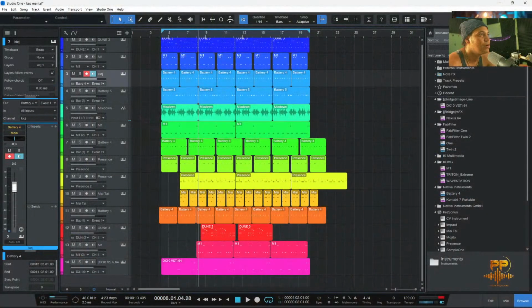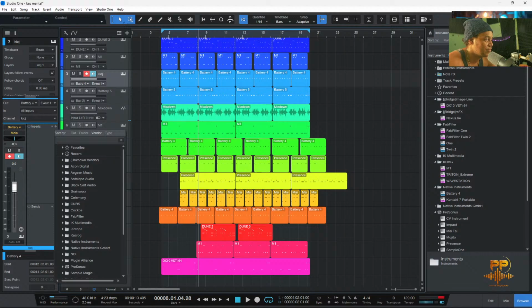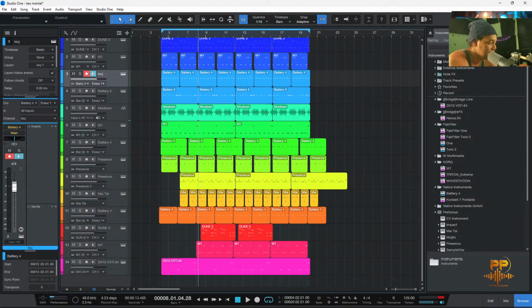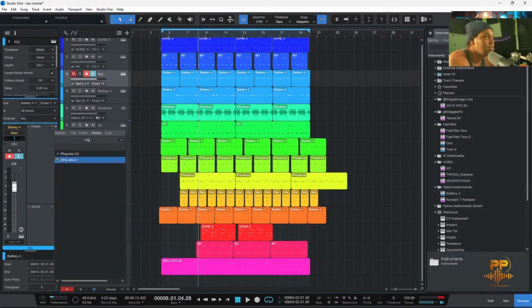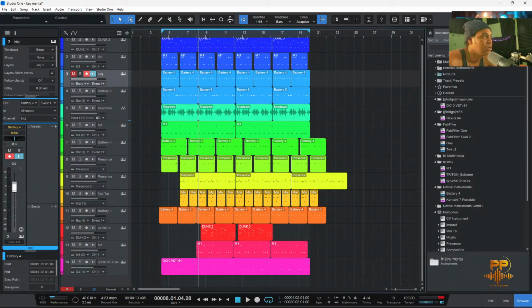Now, the first thing that stood out: hey, we need to get this strong, right? It's just the instinct, man. So I'm going to work on the kick side. I'm going to pull up my good friend here. What do they call it again? Is it the MG? There's a free plugin, by the way. Might as well tell you about it.